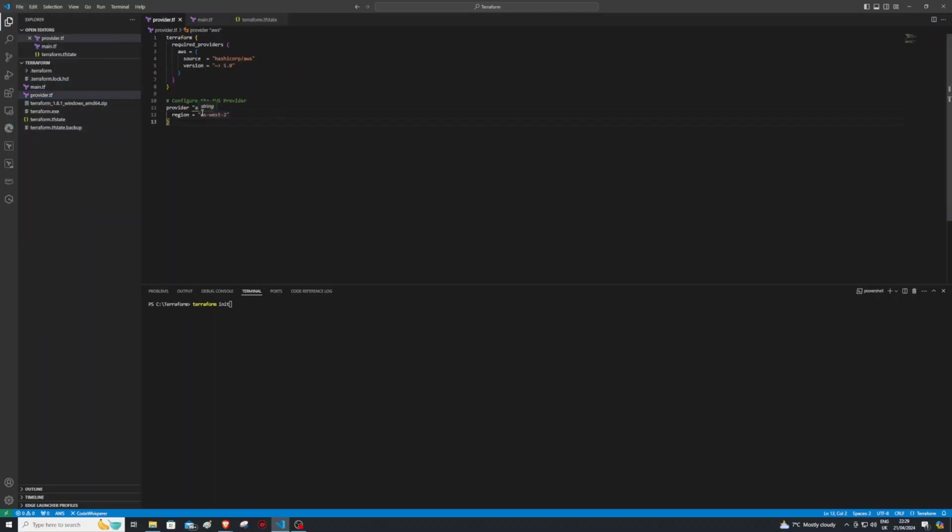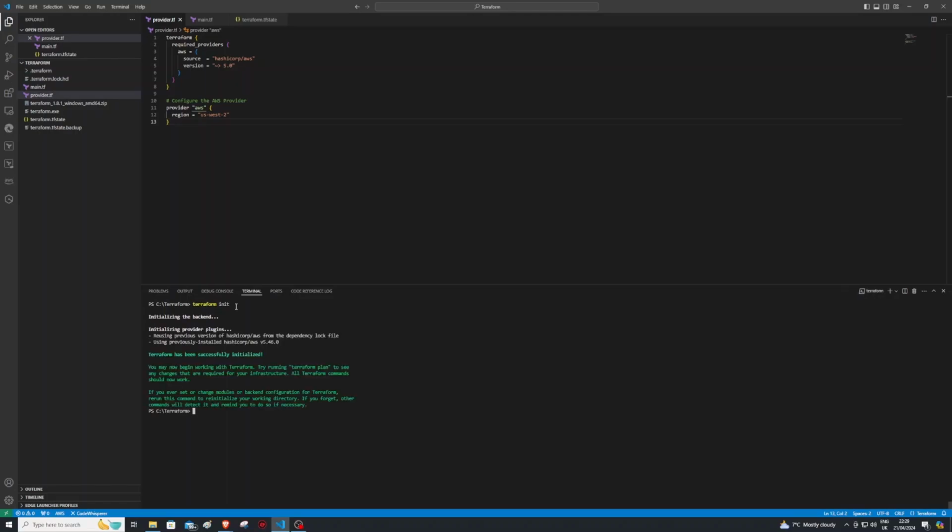This way, what's actually saved within my infrastructure is what I've actually written. Again, that might sound a bit confusing, but it would make sense as you see when it's initialized, as well as when I plan it. Okay, great. So that's been initialized. Everything's set up there and ready to use.